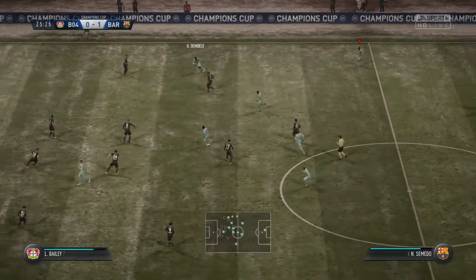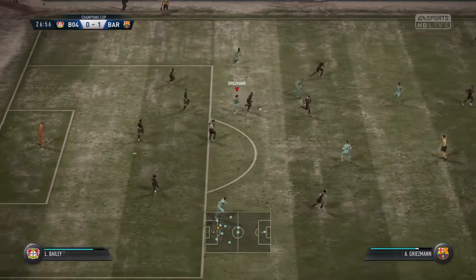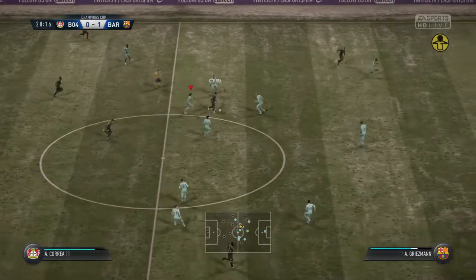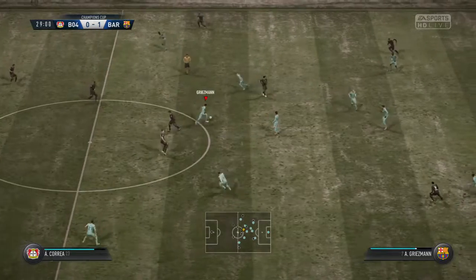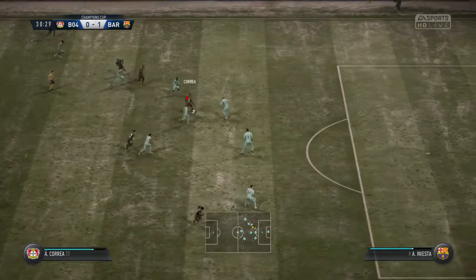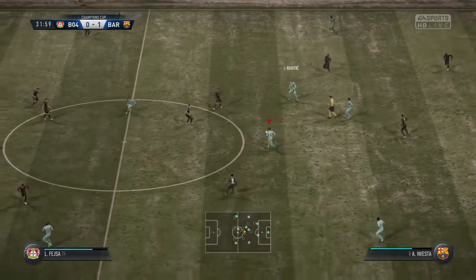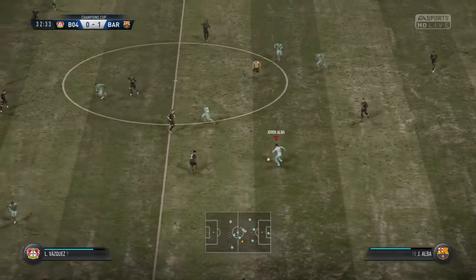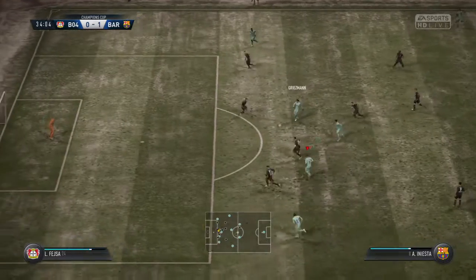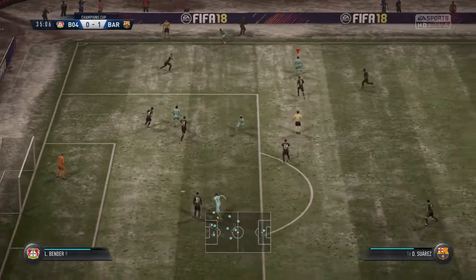Now Suarez. Ivan Rakitic, into the attacking third. Now Correa - they might be able to make something of this advantage by Leverkusen. It's good work between these two, he's coming forward with some danger. Well, it'll be interesting to see what the officials make of this snow - we don't actually seem to get too many games played in these conditions. When I was a kid you played on six inches of snow. Good vision, real chance - able to cut that out with some sharp movement. No nonsense clearance from the defender.